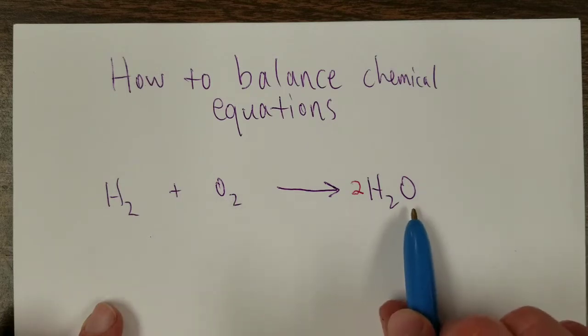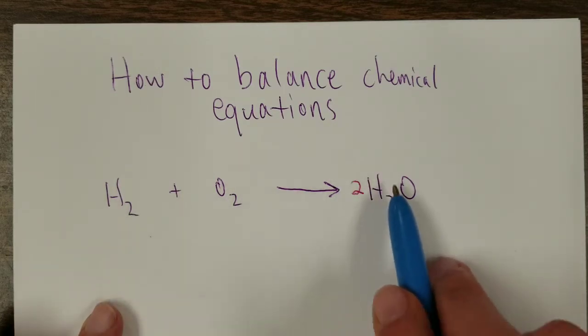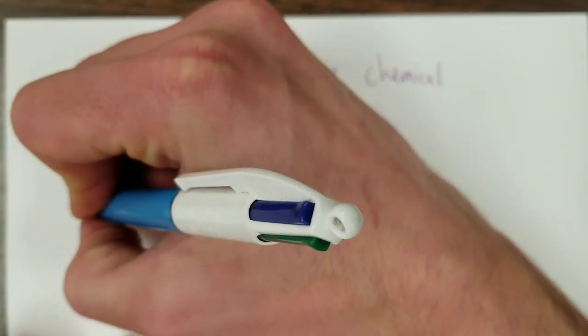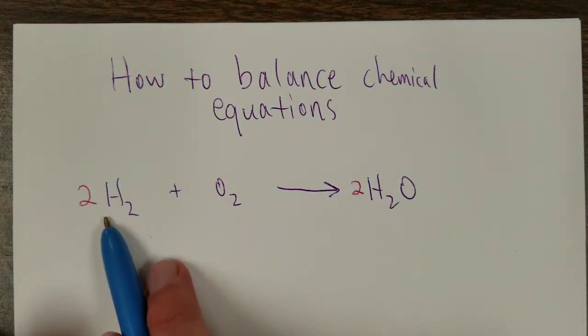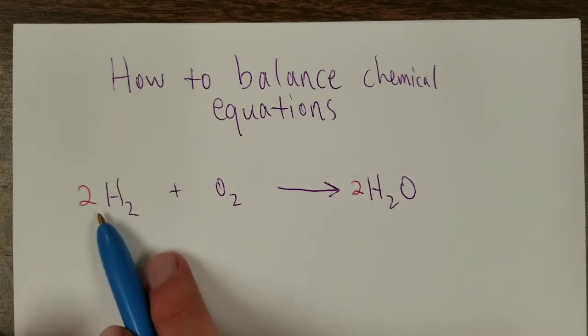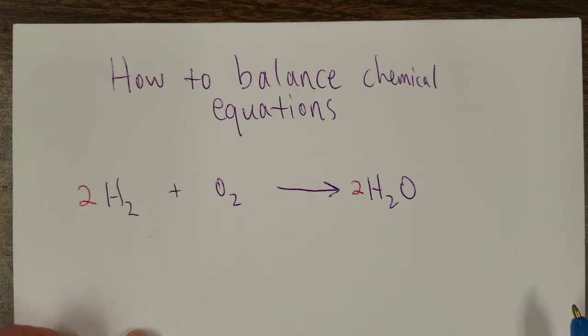Now there's 2 oxygens and 2 oxygens, but whereas before the number of hydrogens was fine, now it's not, because now there's 4 hydrogens and only 2 of these. So we fix that by putting a 2 here also, and this is a correctly balanced equation where 2 hydrogens react with 1 oxygen to make 2 waters. Or rather, 2 molecules of hydrogen react with 1 molecule of oxygen to make 2 molecules of water. So we can apply this to a variety of situations.